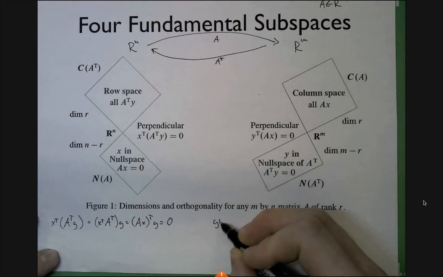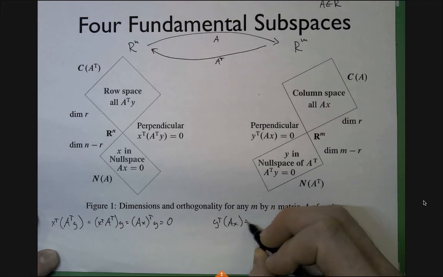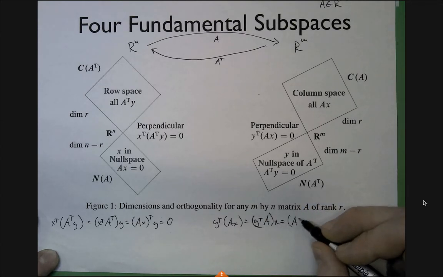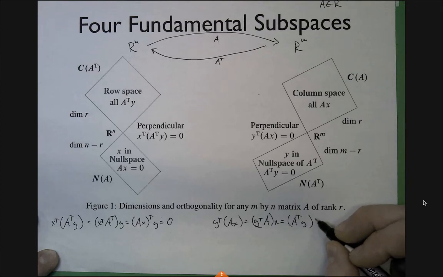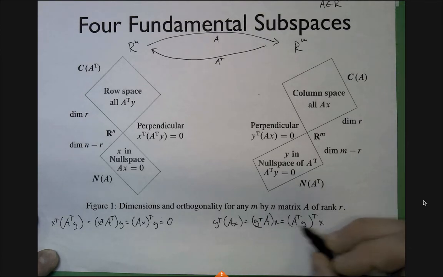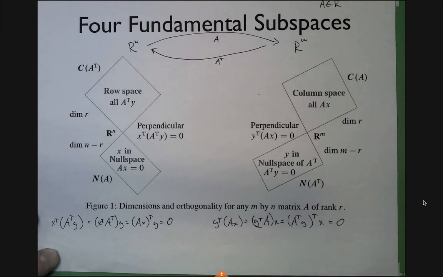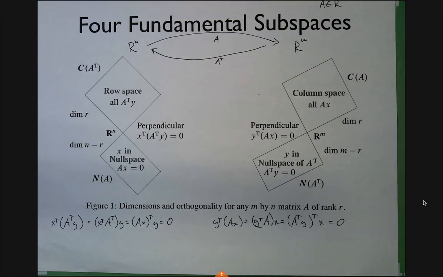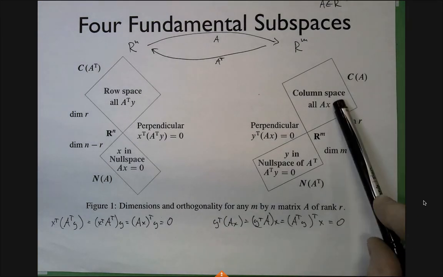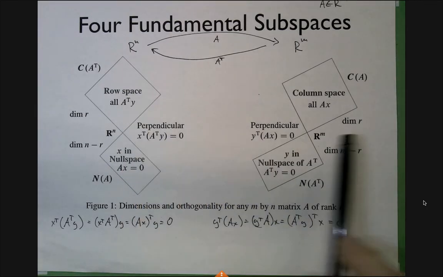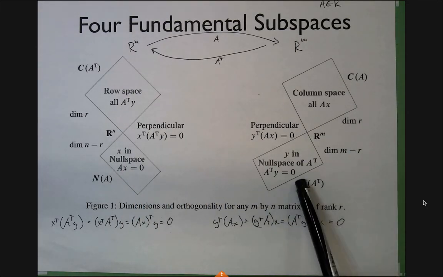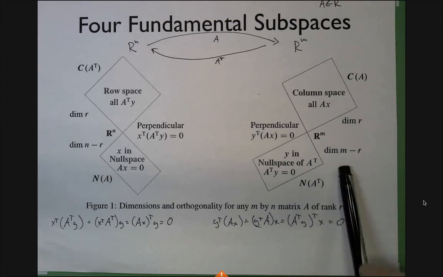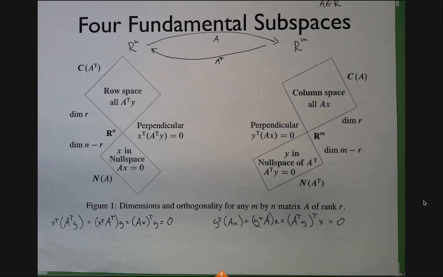Again, I can write the same type of thing. So y^T A x equals (A^T y)^T x, right? But A^T y is 0, so this is 0. So indeed, they are perpendicular. Just like here, it's really like a mirror image of that. The column space has the same dimension as the row space. That's important. Both have the dimension of the rank. And the left null space has a different dimension in general, and that's m minus r. It's because these two again have to add up to the dimension m.